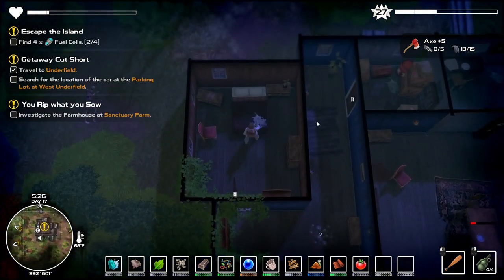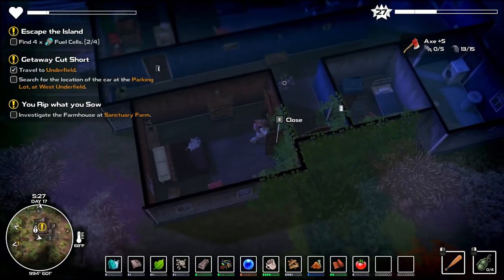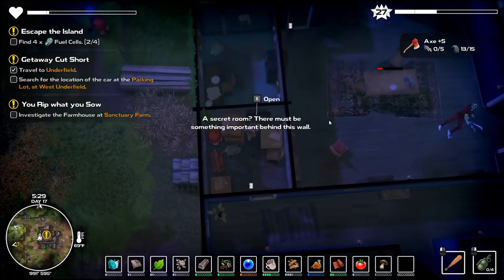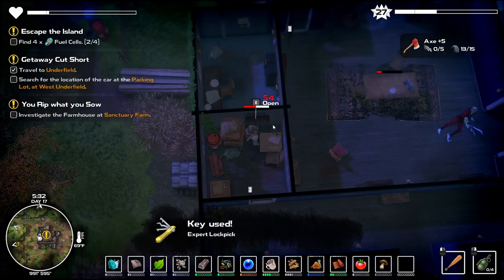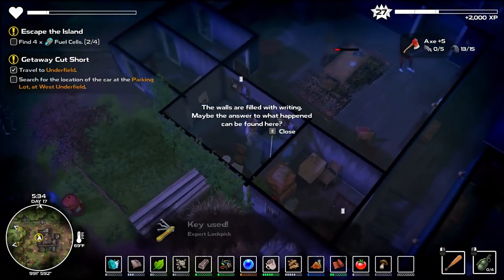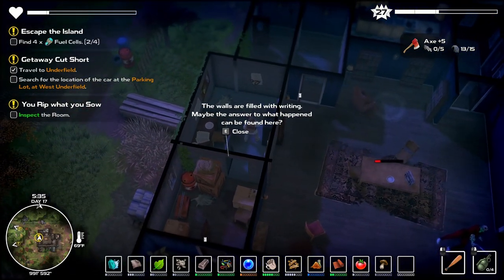And then there's this room. Nothing to search in it, though. Ah, there's a secret room. It's locked. The walls are filled with writing. Maybe the answer to what happened could be found here.